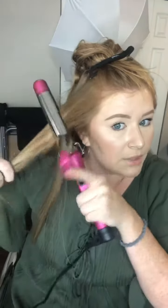So now I'm just gonna do the same thing. So I'm gonna curl away. I'm taking a section. Again, I'm not being super precise with my sections either, just because I want it to be piecey. I want it to be messy. I don't want it to look formal. And see, I'm keeping those ends out like that, okay?